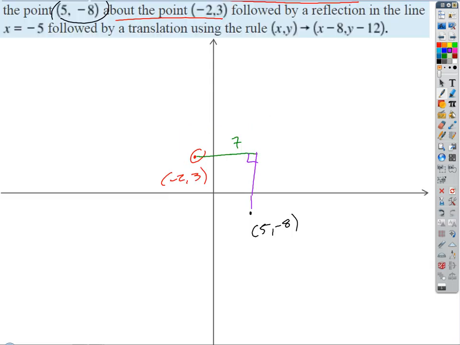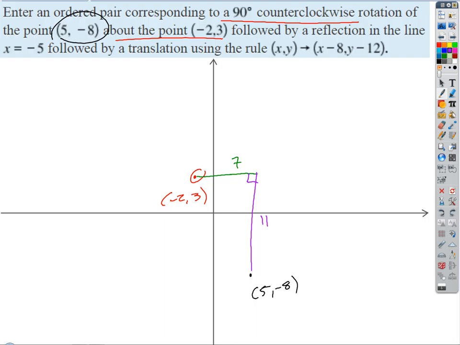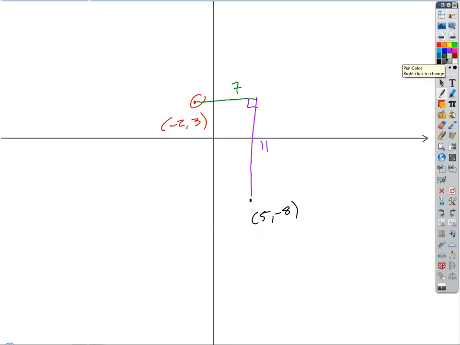If we're going to rotate 90 degrees counterclockwise, then where does that green segment end up if I take everything and I rotate it 90 degrees counterclockwise? Instead of pointing to the right, where does the green segment point now? What do you think? Point straight up, wouldn't it? So it would go like this, right? So that would be the new segment, right? Because we rotated it 90 degrees counterclockwise.